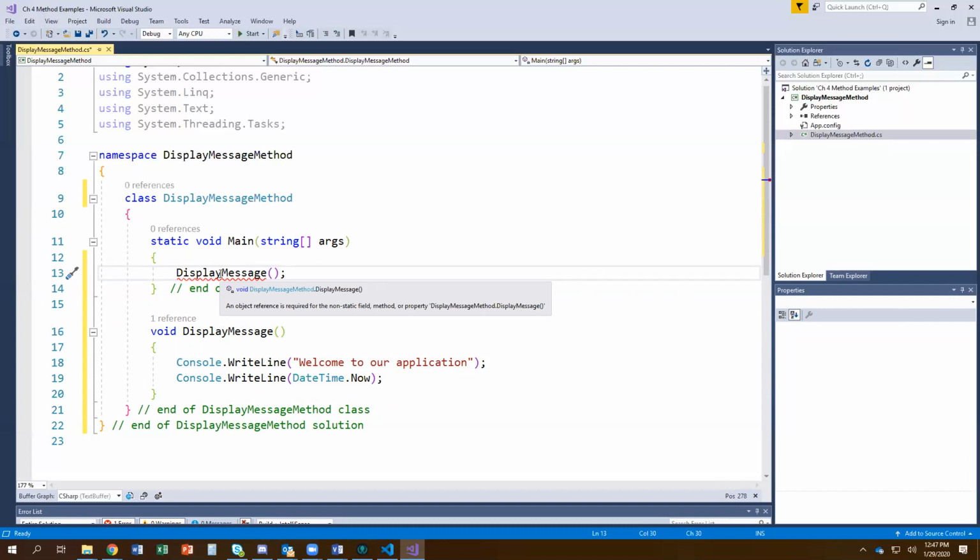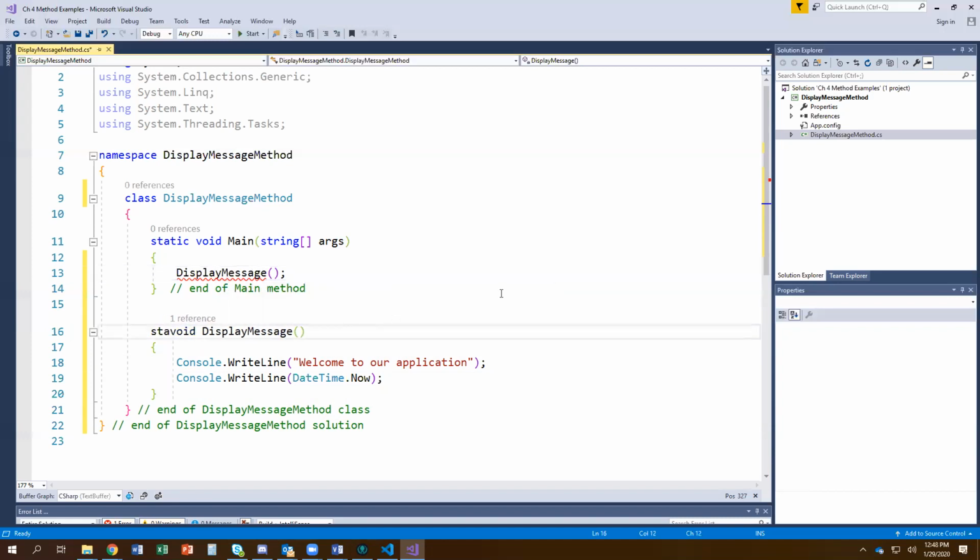Static, you are right. Main is a static method. That means this method can only be loaded into memory once, which is a normal situation, but we'll see how that can be changed when we work with objects and object-oriented programming. But anytime we're working with Main and calling methods directly, we have to add that static keyword.